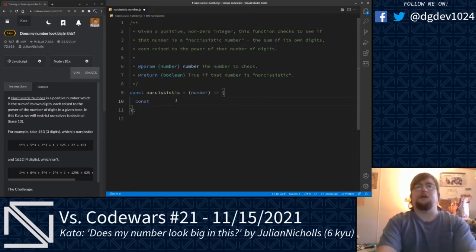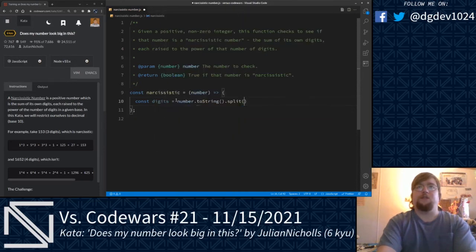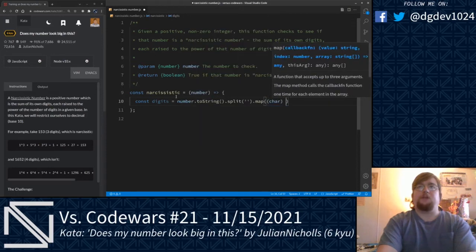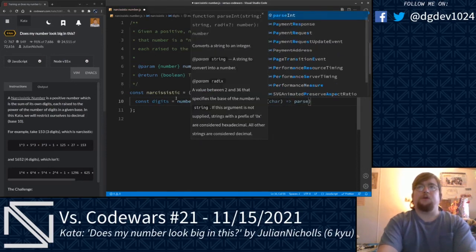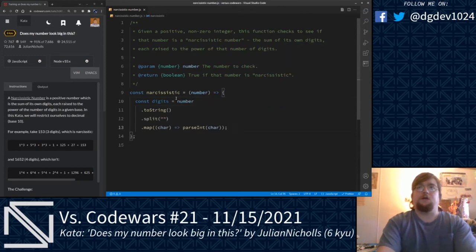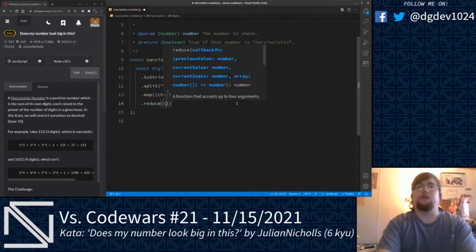Const digits equals number dot toString. We convert that into a string, split that into its individual characters, map each character, and parse them out as an int. And what we'll go ahead and do from here is reduce.